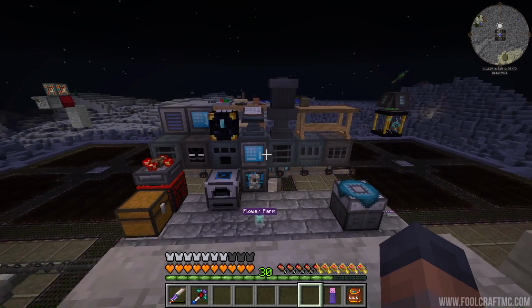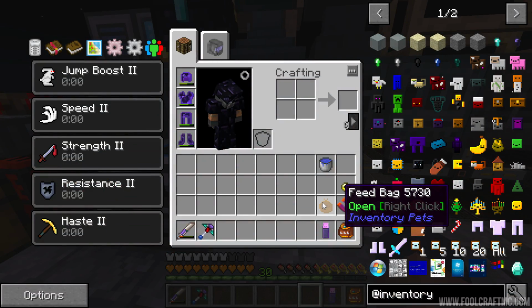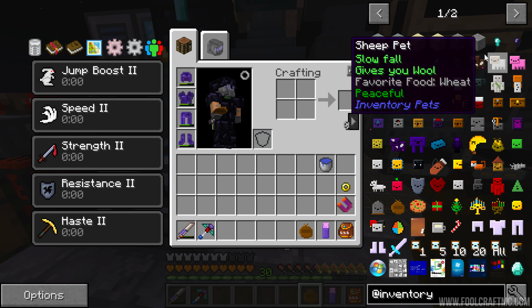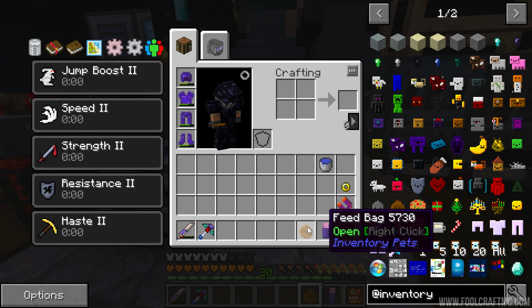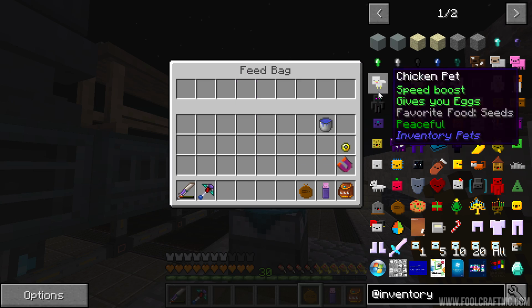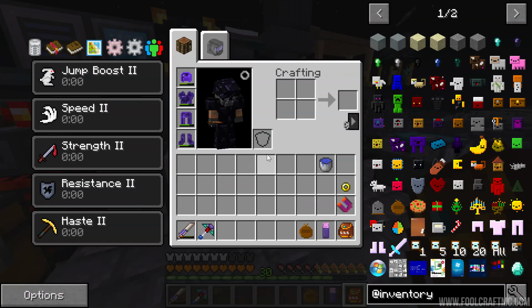Now, heading back up to the top, I want to quickly talk about something. Loads of you left comments about this, the feedbag. So one of the things we're going to do in this series is try and get all of these, right? And we're going to build a room where they're going to be on display. It's going to be very fun. And the feedbag will actually hold the food you need to feed all of these with, which I think is pretty cool. It's only got 9 slots, and I was thinking, wouldn't it be great if you could link this up to an ender chest like we do these loot bags? Then, oh, that would be so awesome.